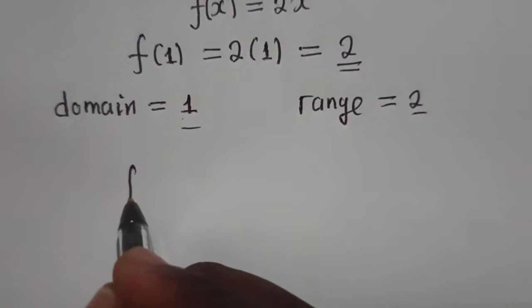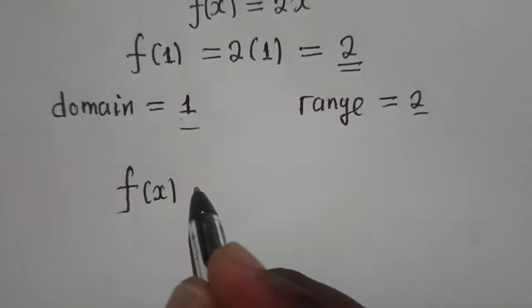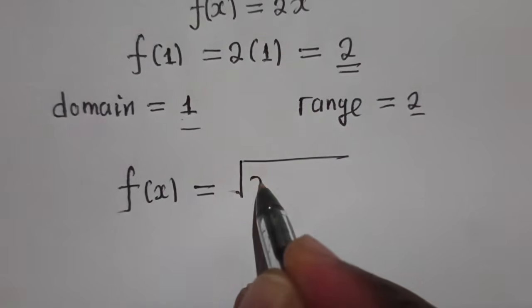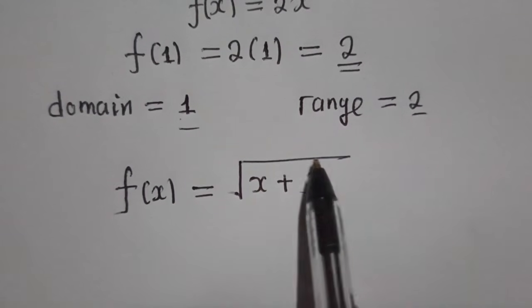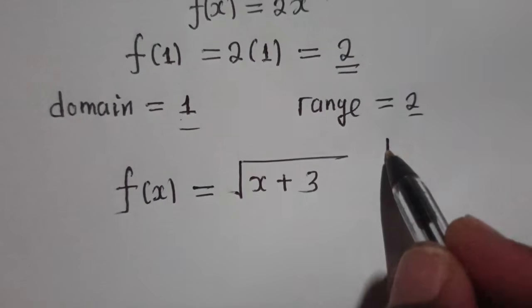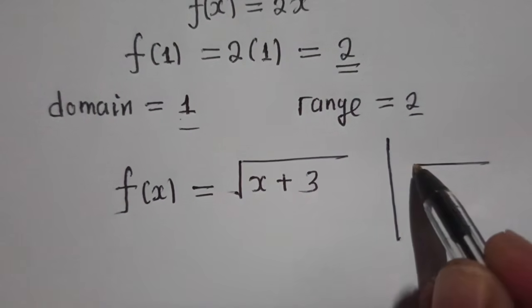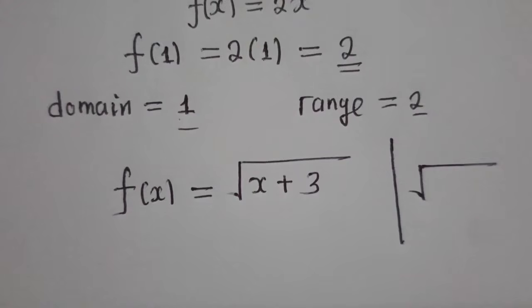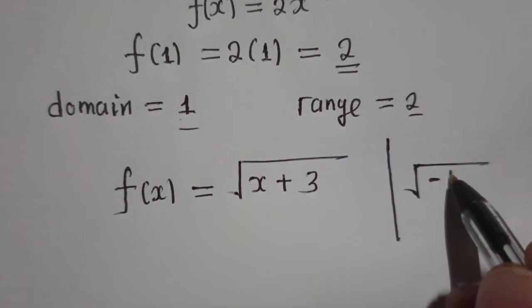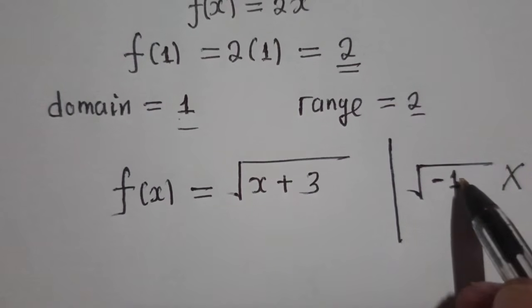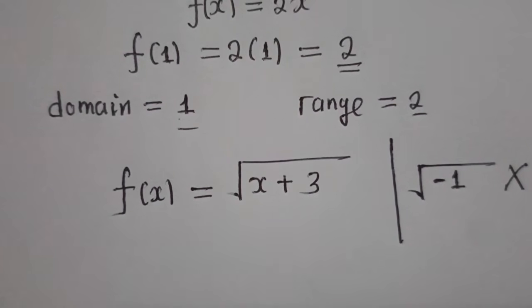The question here, we have f of x is equal to square root of x plus 3. So the way it looks here, we can't really find the domain. Okay, so we have to do something in order for us to find the domain. As we are finding the domain here, we need to understand that whatever domain we're going to find should not be a negative number, because if we get -1, this won't work. Any number that is inside here should not be negative.